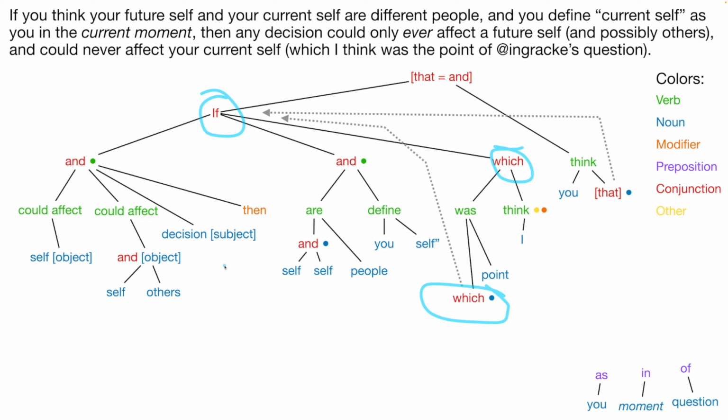I also put in a couple markers. So "decision" is a subject, and this "and" group is an object, and the "self" is an object. The reason I marked subject and object is because normally I put subject on the left, as the first child, and object as the second child. However, they got split up in this case because the "and" group has a single shared subject, but it has different objects for the two verbs. So the subject and object got put in different places, so I put labels on them.